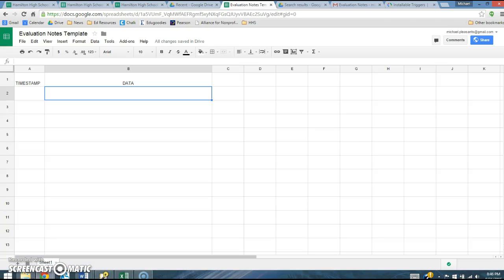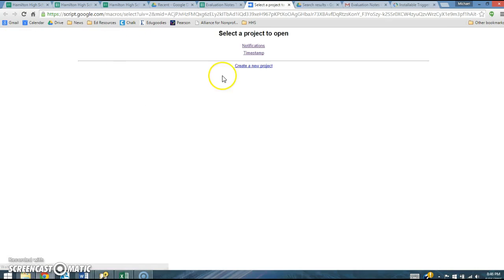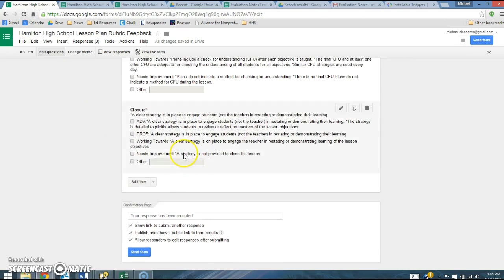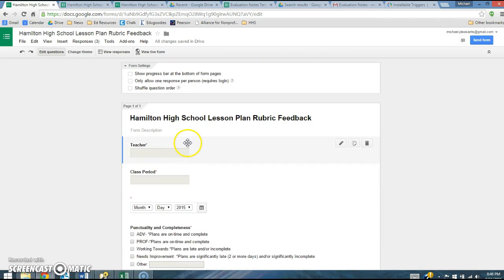But we can't do that for the evaluation notes template because we want this timestamp right here to show up every time. And that is a script that I've added on here, this timestamp script, and I'm not able to put that into the form here because the biggest thing I can do is like a text box. I could do a paragraph long text box, like I did in another form that I think I sent y'all just to take a look at if that would work or not. But I can't put timestamps in the form. I can only do text like a Word document. I can't do a spreadsheet or a table that would allow me to do a timestamp.